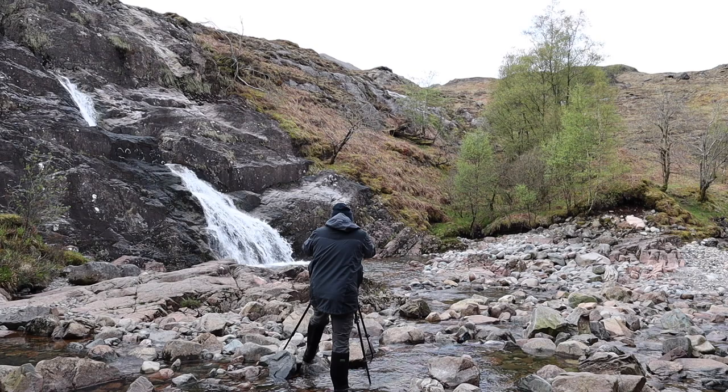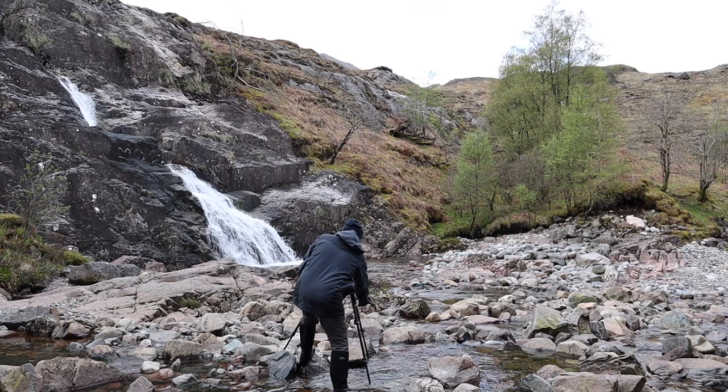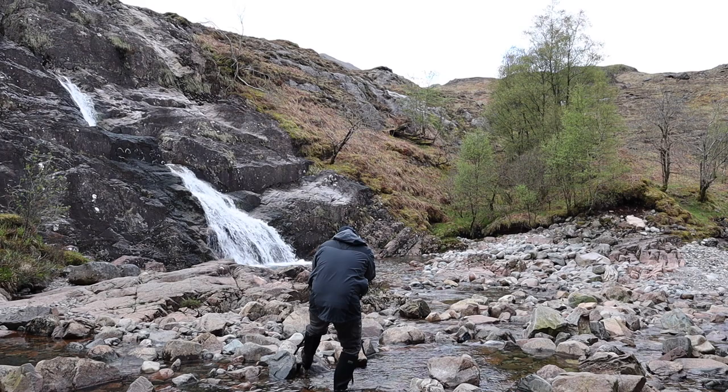So now I'm going to lower my tripod, because I want the waterfall to come in behind that rock. I might have to go a bit lower. So I've got it where I need it to be. What I'm looking for here is the waterfall just peeking over this rock.